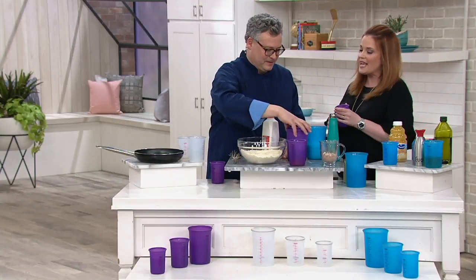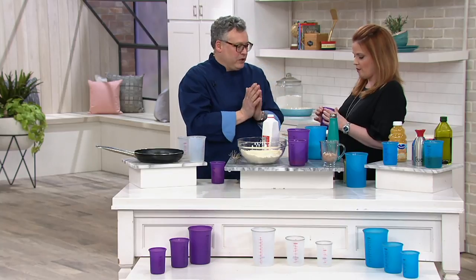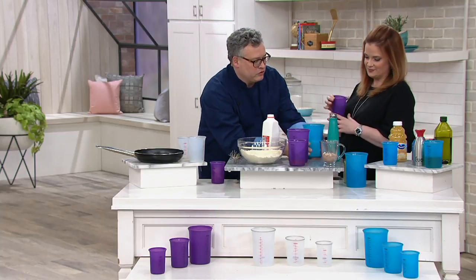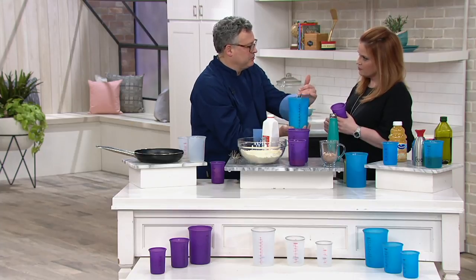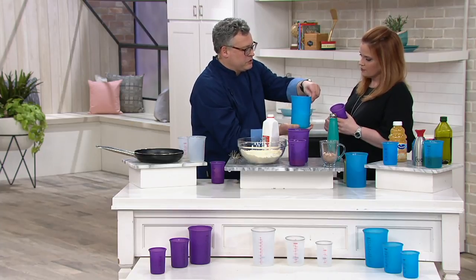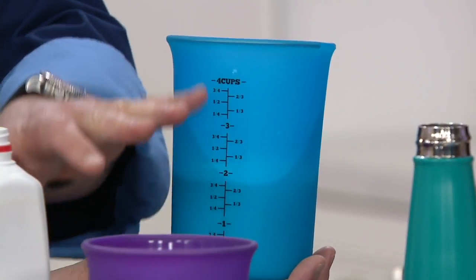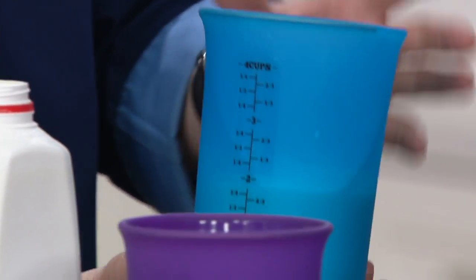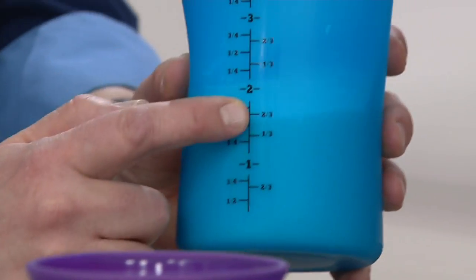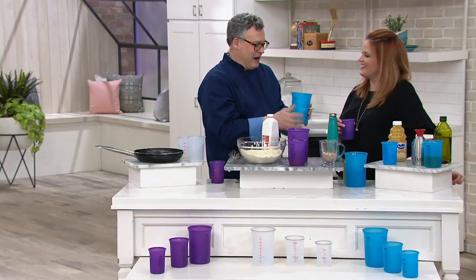When it comes to baking, it has to be precise measurements, and we give you precise measurements. If you're going to do liquid measure, I recommend using ounces because that's going to be very accurate. Turn to the other side and you have your dry ingredients measure because it's going to be a little bit taller. When you're working with dry ingredients, there's a little bit of air involved. We have it in cups, so you have to do a little bit of math at home, but I know you can.